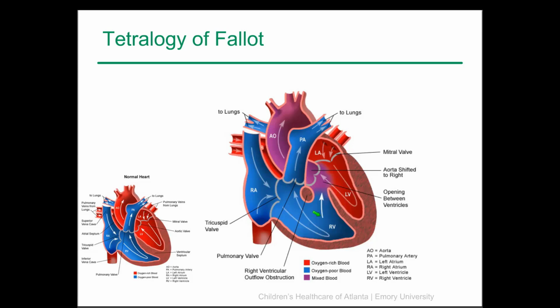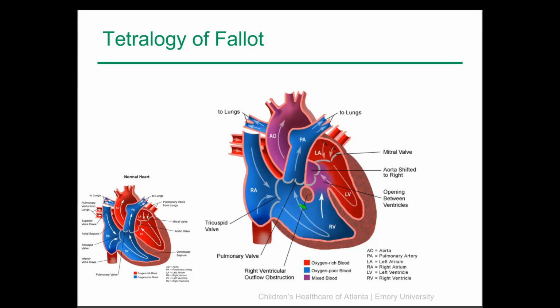Older kids, you've maybe heard of kids squatting who have tetralogy of Fallot. That's older kids who are trying to do a couple of things by squatting. One, increase the resistance in the systemic circulation, so that even though the resistance in the lungs may be going up, if the resistance in the rest of the body also goes up, blood will still want to go to the lungs. And then secondly, it helps get all that blood that's in the legs to return to the heart so that more and more can start going to the lungs and getting oxygen.